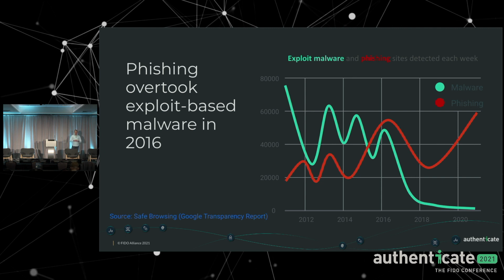With Mac and all the other operating systems having protections built in, much better than we've seen in consumer operating systems in the past, malware has become hard. Phishing has become easier. It's always been easy, but now with phishing kits and the whole economy out there, phishing is rife. That is the number one thing we think we need to protect users against, and it's spiraling out of control a little bit. As we've seen earlier in presentations here at the FIDO conference, traditional forms of multi-factor authentication don't really address the phishing challenge. That is one of the key things that we know.